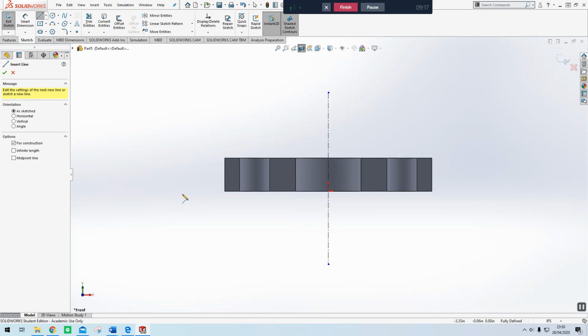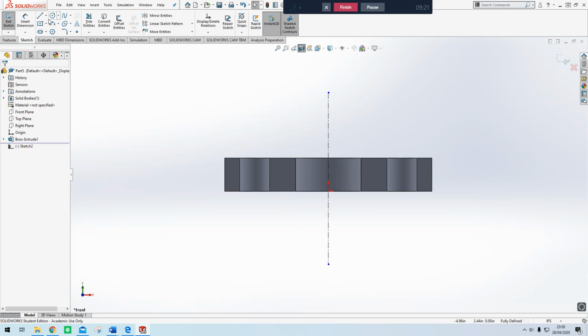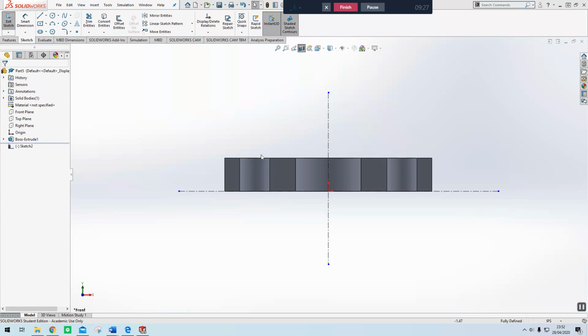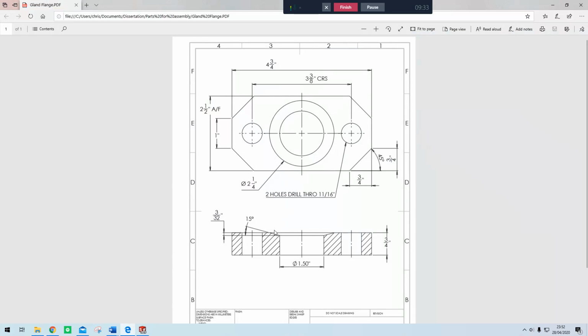Just intersecting the origin as normal. So to get that 15-degree angle, the first thing we're going to do is we're going to look at drawing a construction line right down here.